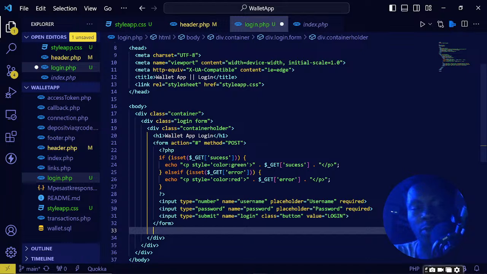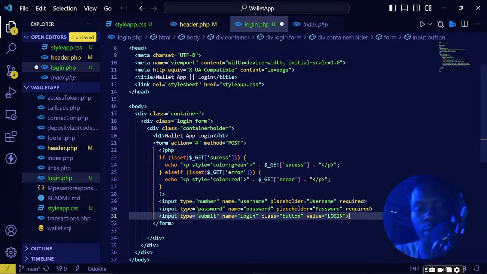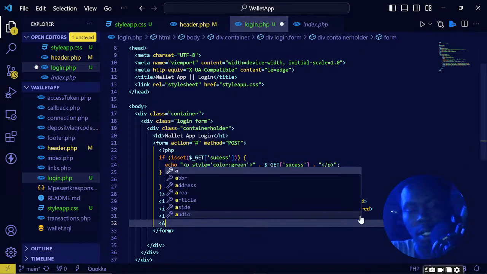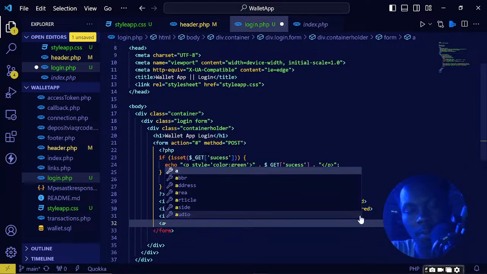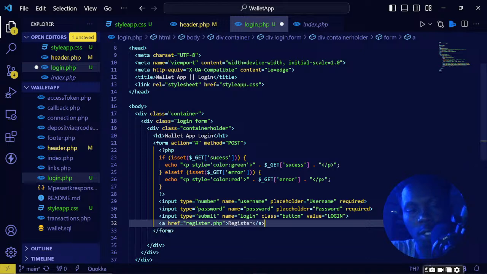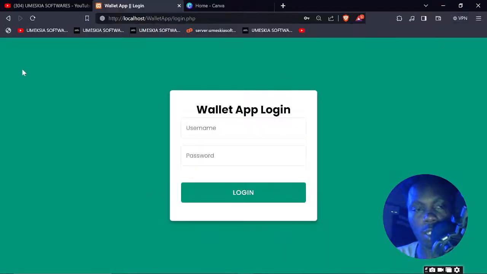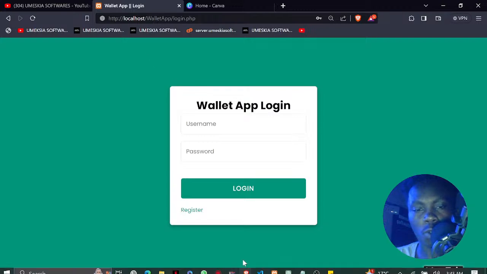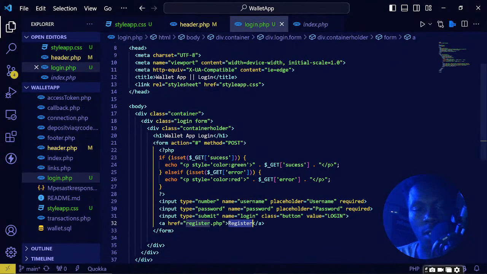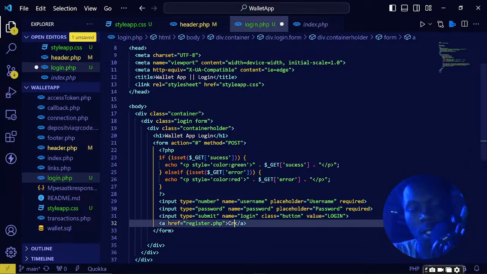You can come at the bottom of the page, then create a link from here, and write an anchor tag A. Then we are going to write register there. Then the register button, we can do it like this. Or we can write here create new account.